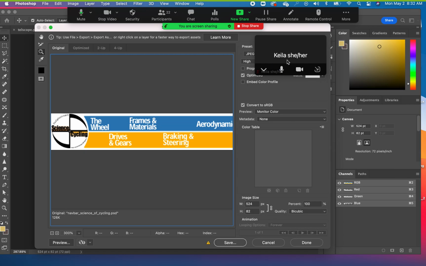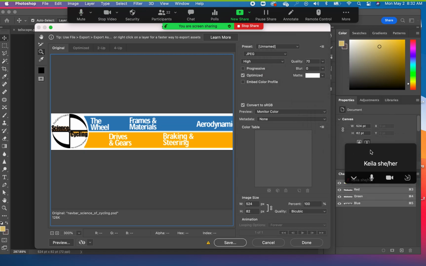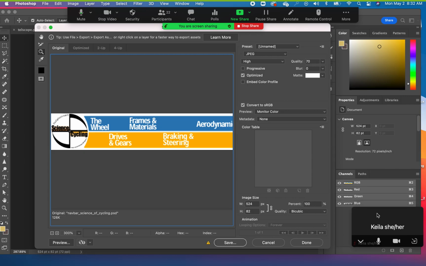So how do you compress a file that is mainly solid areas of color? The best way to compress it is a GIF, also said GIF, you can pronounce it either way, or as a PNG. GIF stands for Graphics Interchange Format. So remember the word graphic, that G is really key. PNG stands for Portable Network Graphics. Again, the G is key.